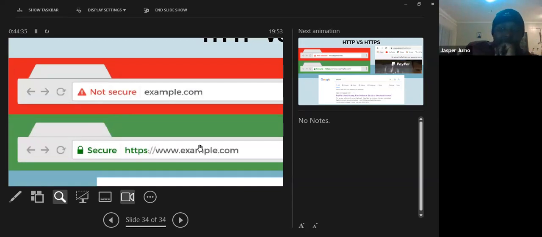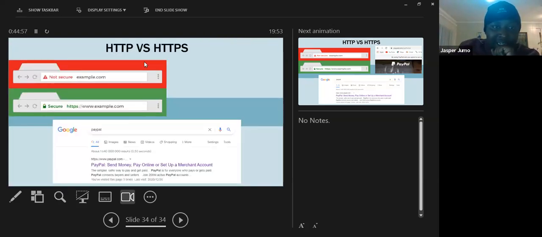When you open the Takealot website on a computer, I'm not so sure if on a laptop or on a phone you are able to see that, but on a computer, you will see that before this HTTP, there will be this lock here. It shows that there is encryption. How do you know? This is where this title comes in: HTTP versus HTTPS. So when a website is only written HTTP, www.example.com, if it doesn't have an S there, it means that it is not secure.